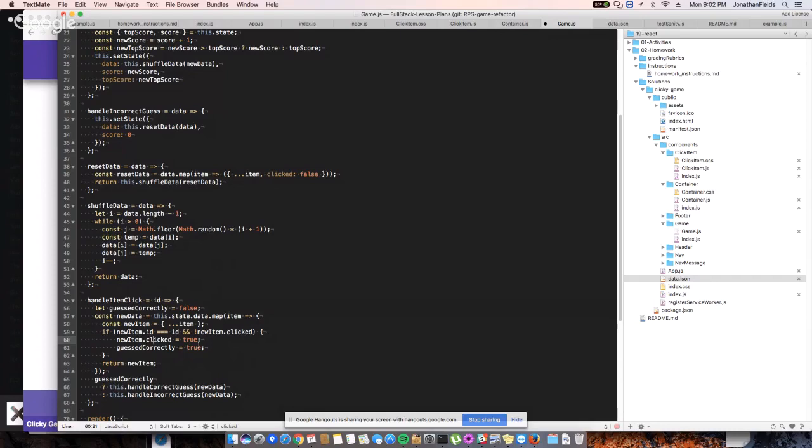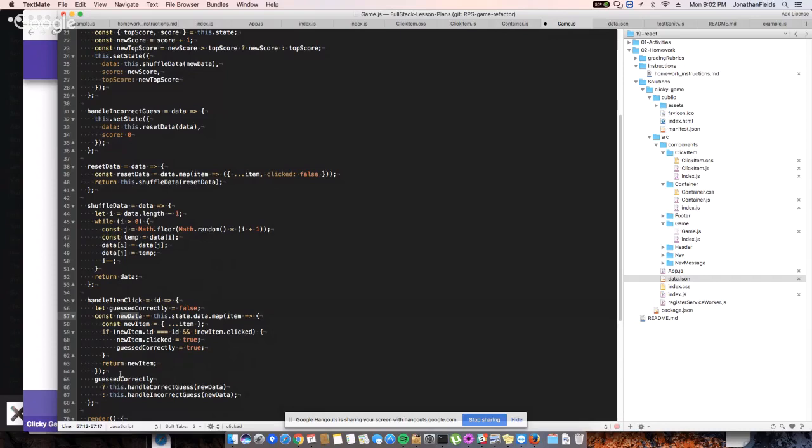So if the image that we found has the right ID, then we're going to set guessed correctly to true, and we're going to set the clicked property of that image also to true. We're going to return the new item, so it gets put in the new array of items we're declaring as this const new data here.